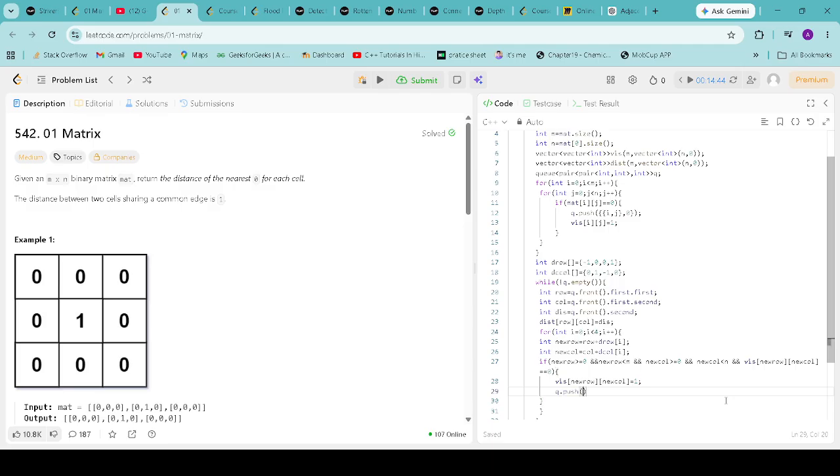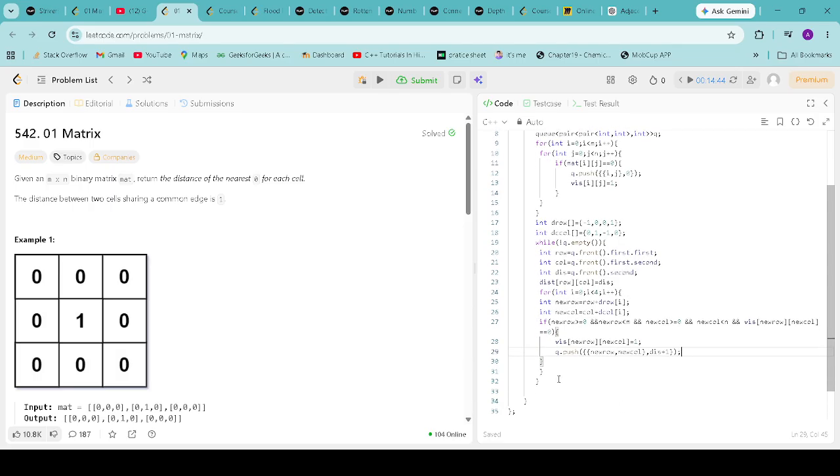What we're pushing is new row, new column, with the distance which we have, plus 1.